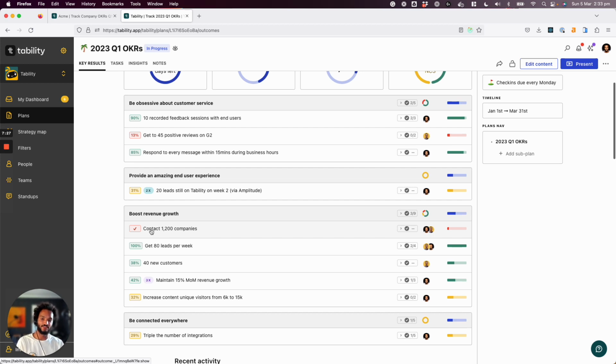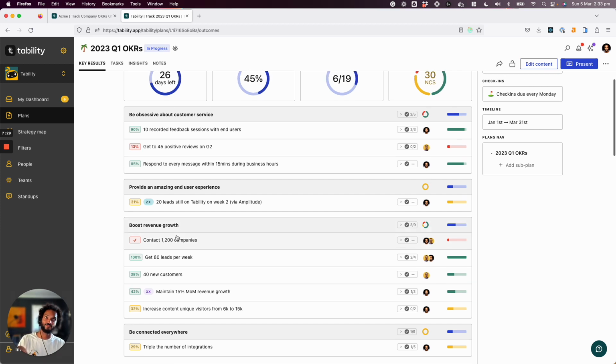But in this case, we basically tried cold outreach, and cold outreach is something new to the team. We were not sure we would be good at that. And so we thought, we need to simplify our tracking because there's no point in us tracking conversions of this if we don't know if we can reach out to enough teams. And so we decided to have this one, which is how many leads per week we have, which correlates really well with that idea of boosting revenue growth. So we wanted to move from 60 to 80 leads per week. And then we would track separately how many companies we're able to contact.